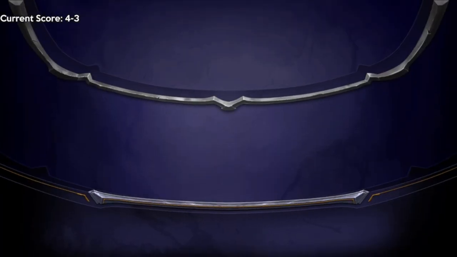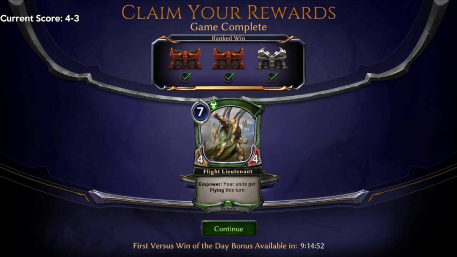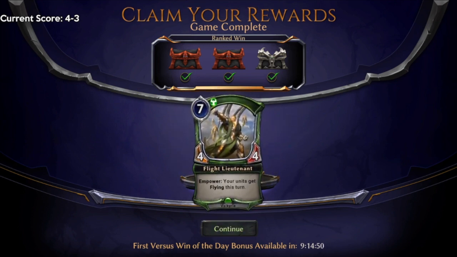4 and 3. Not bad, not bad. Try to salvage these last 3 games and finish 7-3. 7-3 for real this time, as opposed to the fake 7-3 last time.